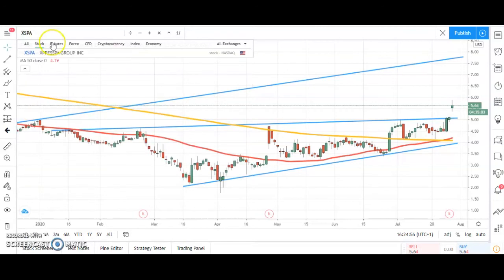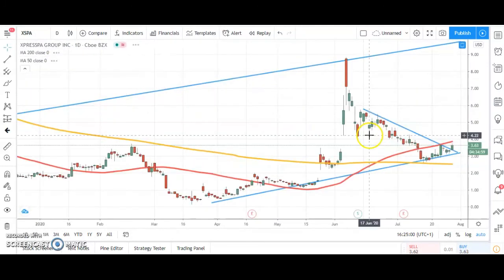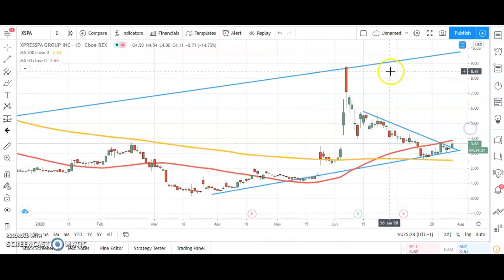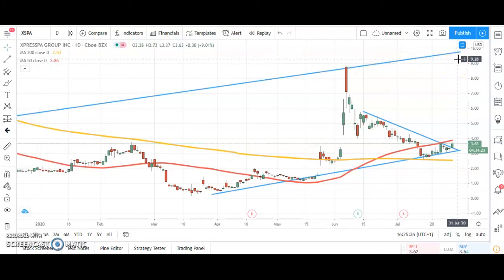Final stock of the day is also a new one: Expressa Group. Here you can see that we've broken that line of resistance from the middle of June and also bounced off the floor of the rising trend channel from the end of last year. If you're looking for confirmation on the upside, we've got one — the break of that June resistance line at $3.40. The next confirmation would be an end-of-day close above $3.90 in the rising 50-day moving average, which would be an extra buy signal in its own right. Target is a retest of initial June resistance at the top of the channel heading towards $9 or even $10 as a best-case scenario over the next six to eight weeks. Stop loss back below the 200-day line at $2.60, or sub $2.80 if you can't afford the wider stop.